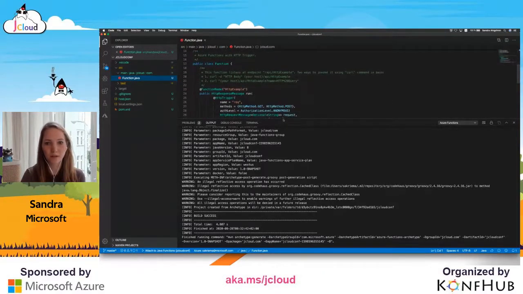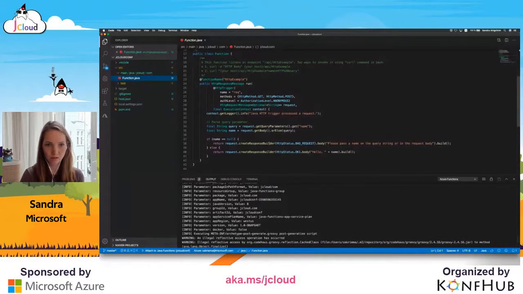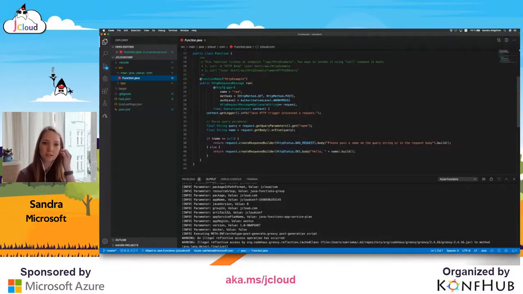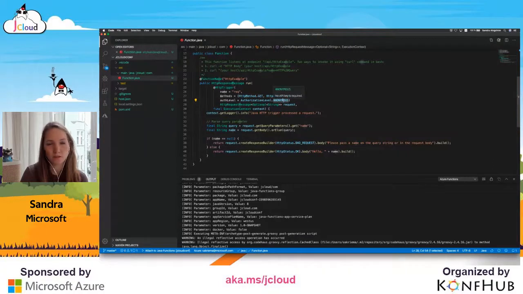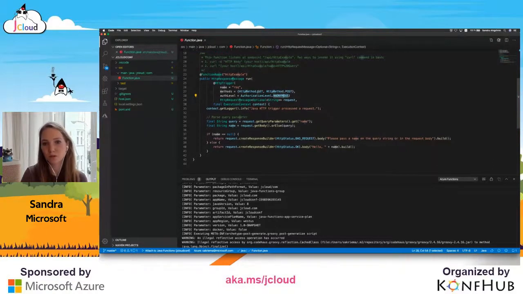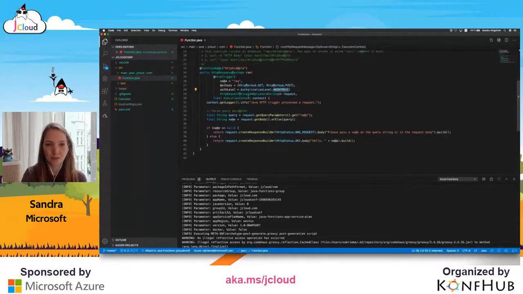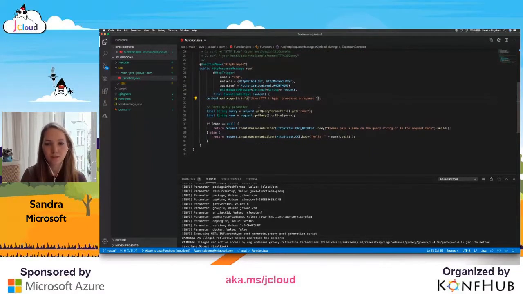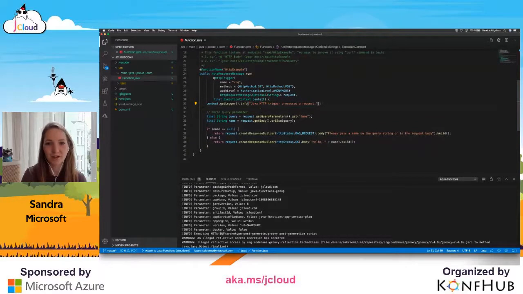So here I do have my HTTP example. You can see here that it is an HTTP trigger by request. You have the methods get and post. Everyone can use it. It's anonymous. You could also specify here another authorization level. But for this short test and example, that one should be all you need here. And I can even have a logger, which is very useful for local testing and debuggers. And here I just pass a query name, and then I could see hello and name.